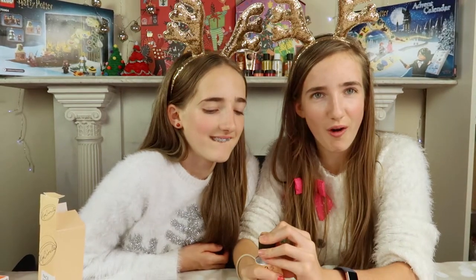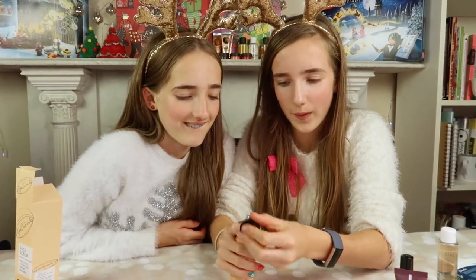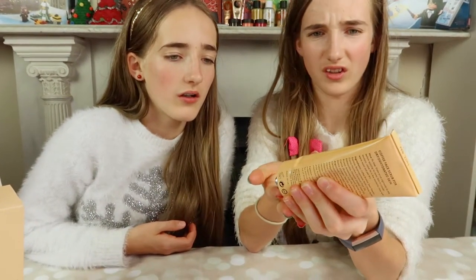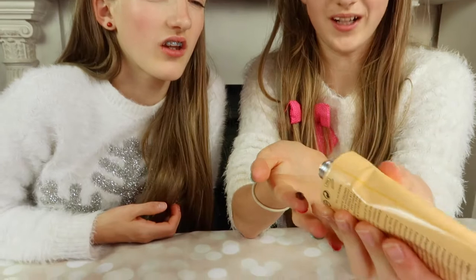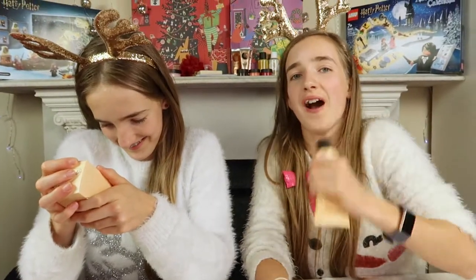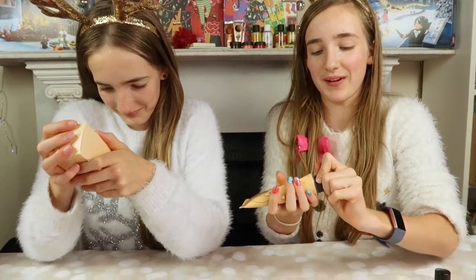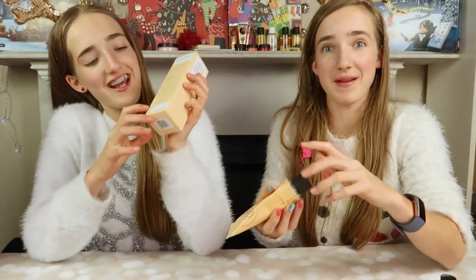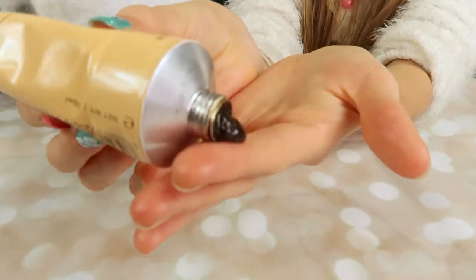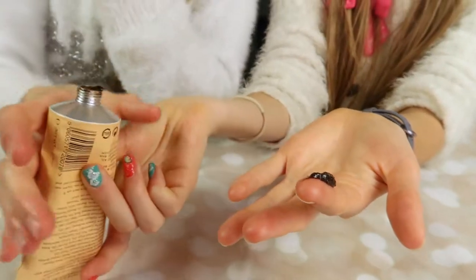Do we have to roll it or do we just pop it? Oh, I popped it. Okay. Oh my gosh. I think you might have to shake it. Wow. Okay, that is the runniest thing ever. It should not have been that watery. I should have given it a good shake, even though I asked Rara to read the instructions to me. She obviously missed that. It says caution, shake. Oh wow, okay, so that's blobbing out. Jeez. Okay, so that's a lot thicker now.